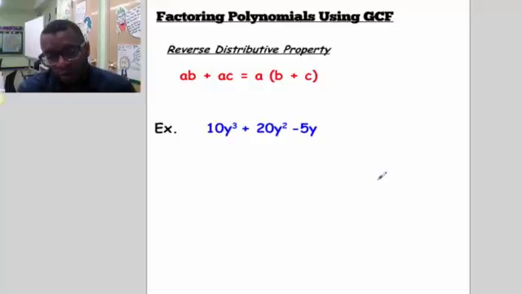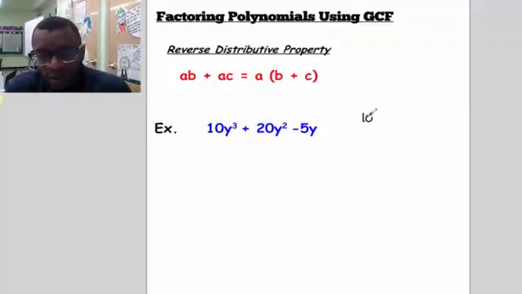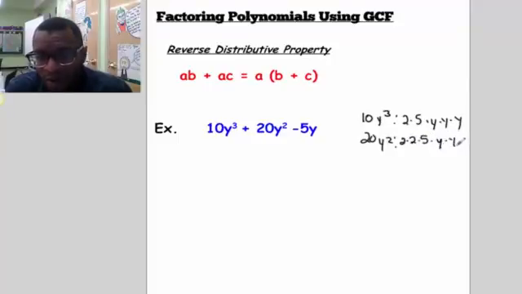Okay? Now we're making it a little bit trickier. Remember, we always move from monomials to binomials to trinomials. So here we have a trinomial, and as I said earlier, factoring requires us to do the reverse distributive property. Here we need to factor this somehow to where we pull out one common factor from all 3 terms. So what I'm going to do is take each term separately and find its factors. So 10y³ is 2 times 5 times y times y times y. 20y squared is 2 times 2 times 5 times y times y.